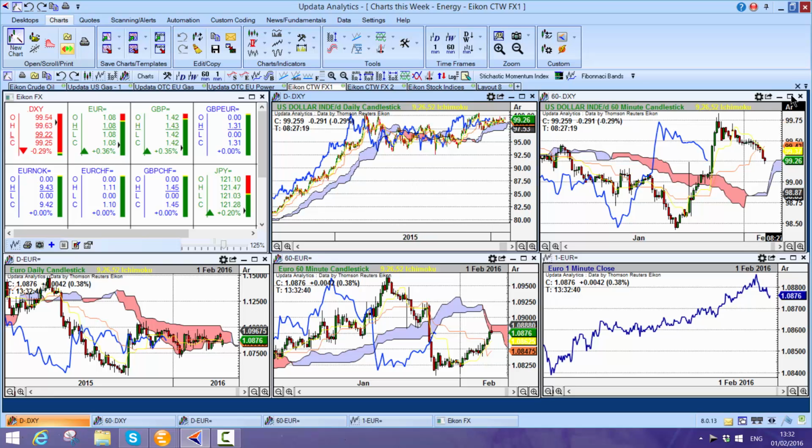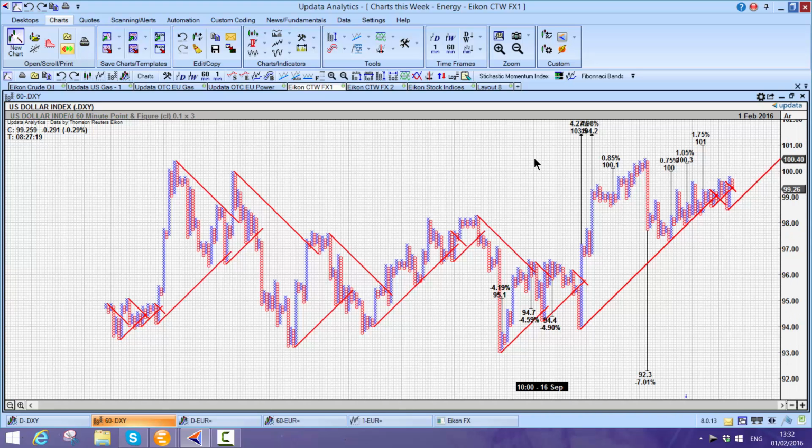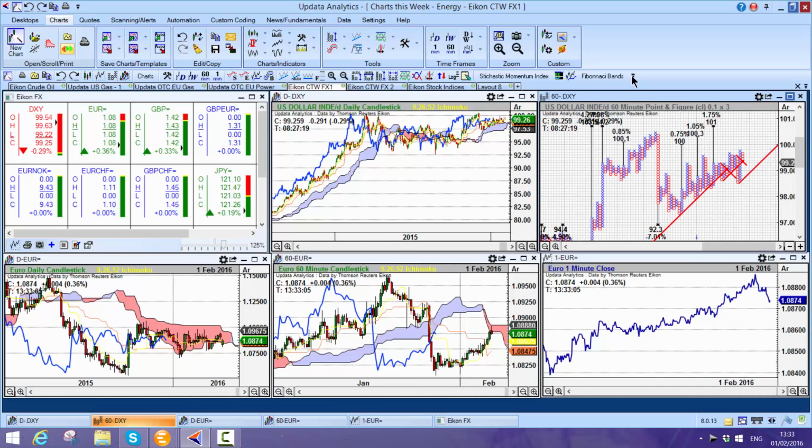If we take a look at the 60-minute chart, this is where you get the heads up. Will we break 105.5? Shift T. We do have these very strong targets to 103.5 and 104.2. We also have a downside target to 92.30, so could go either way, but the trend is up. Lots of targets up. Don't be surprised to see the dollar breaking out to the upside, making new highs on the dollar index. And then, of course, that has implications for commodities. Strong dollar, although we did see that correlation at the moment is pretty neutral.